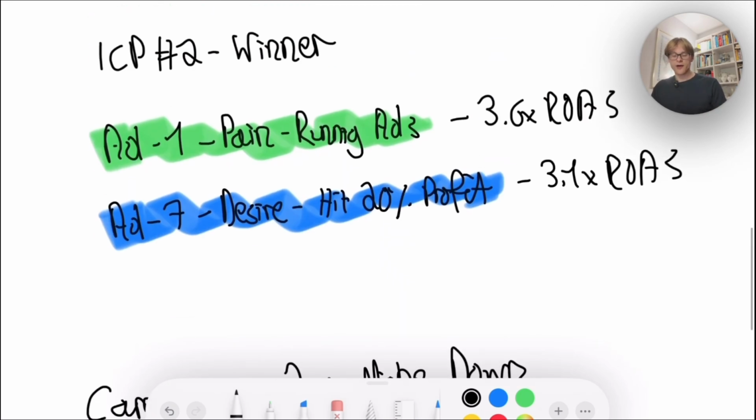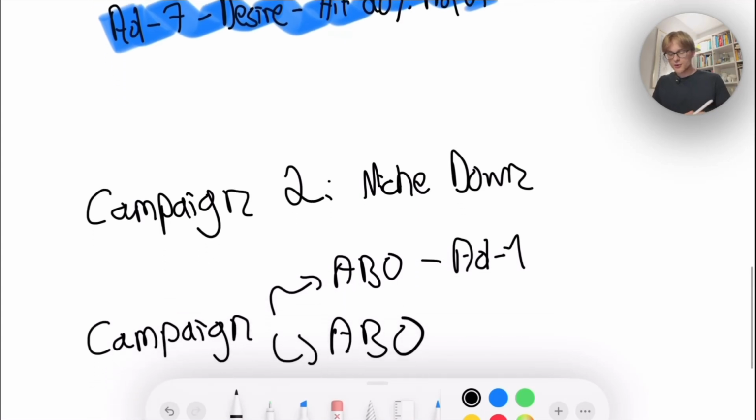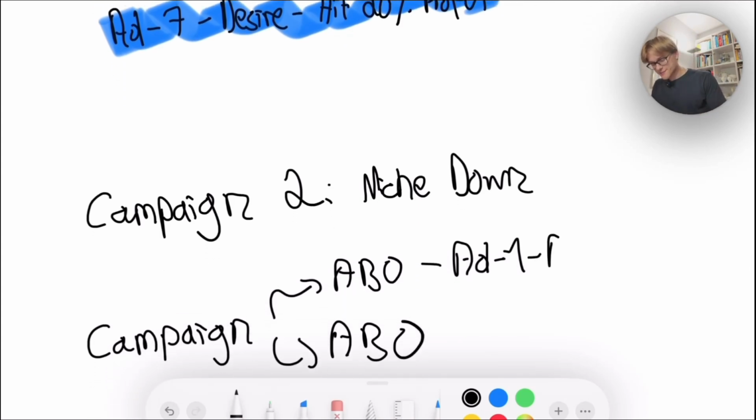So the angle of running ads, this main angle of you're starting to run ads for your e-commerce store and so on. And then I want to get granular here. So the winning angle here is ads, running ads. And I want to craft a bunch of different new micro angles here, okay? So micro angles, probably the right words. So something like, okay, angle 1 is your ROAS is tanking.